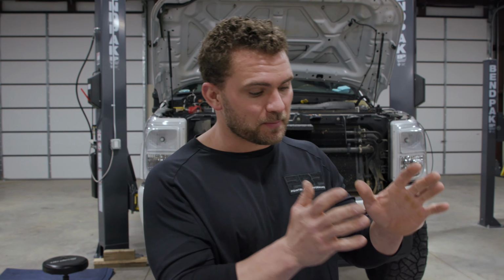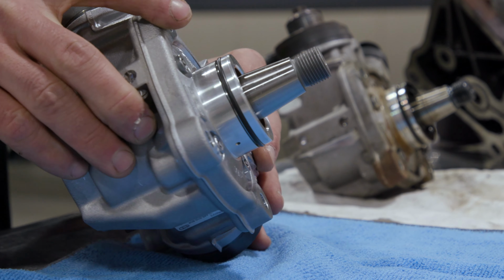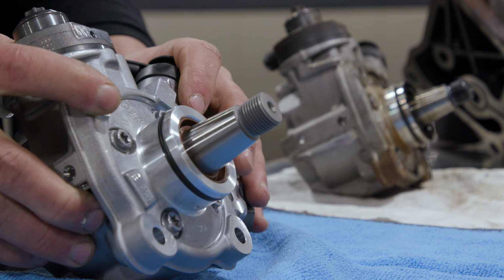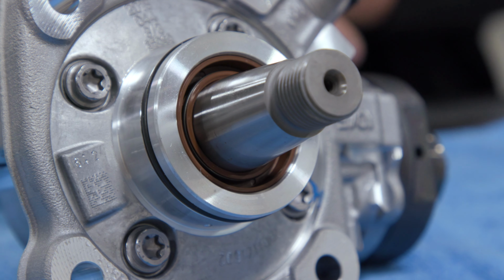So what's fueling our F3 HP package? An RCD CP4.2 Stroker pump. Guys, let's wrap our head around this mentally. Why would we upgrade from a CP4.2 pump to a Stroker version? This RCD pump features a 10.33 millimeter camshaft. Now let's dive into why you would even upgrade it.